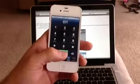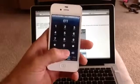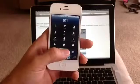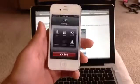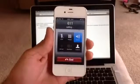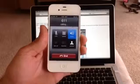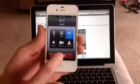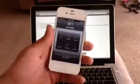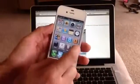Now this time around, if we call 611, AT&T should be on the other end, because I will be calling from my AT&T iPhone, so to say. Let's go ahead and call. Welcome to AT&T. There you go, that's AT&T. I just made a phone call. Now I'm going to go ahead and show you guys how to set up the internet.